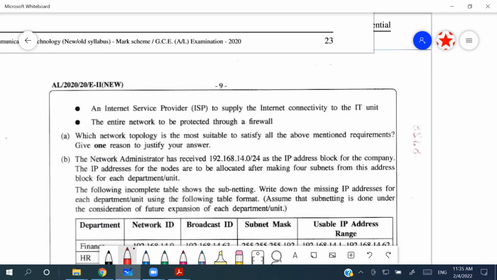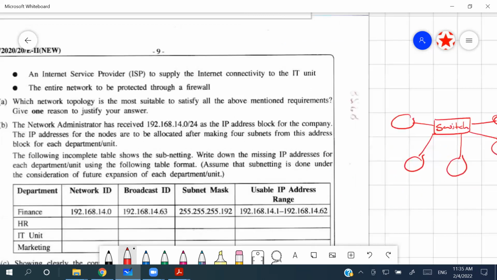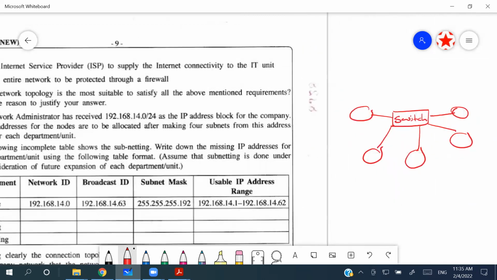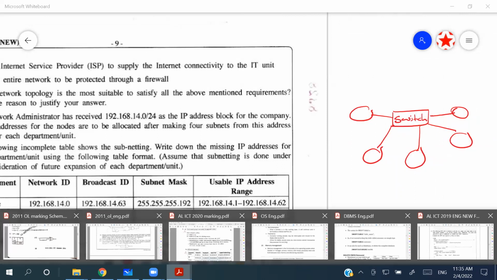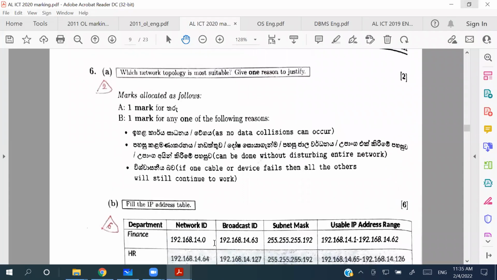The network topology is going to be the star topology. That is how we are going to create a particular network, by connecting things through a switch or a hub. So for saying star topology, you are given one mark, and they are asking for the reason.